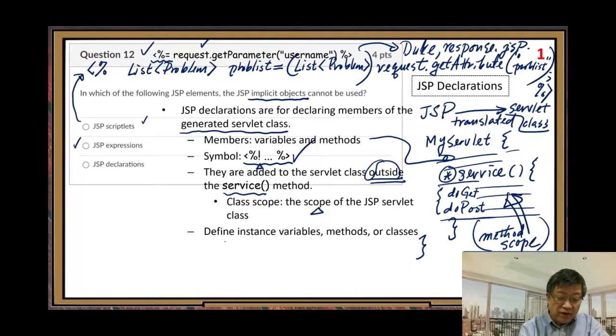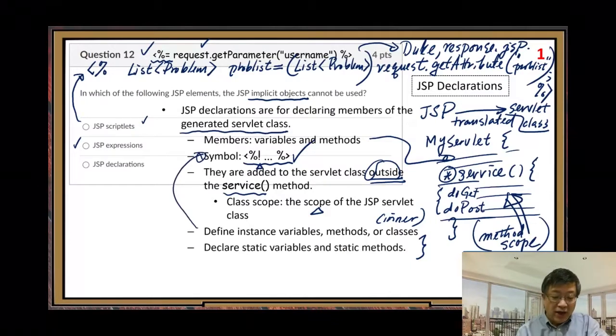Define instance variables, methods, or classes. We know inner classes, right? Inside the translated servlet class, you can define other inner classes if you like. If you want to do that, you do it in the JSP declaration.